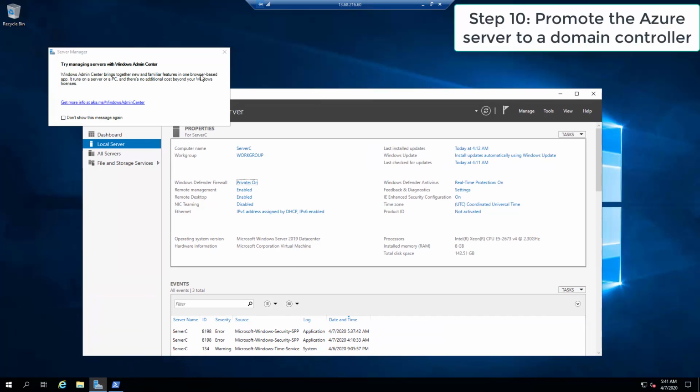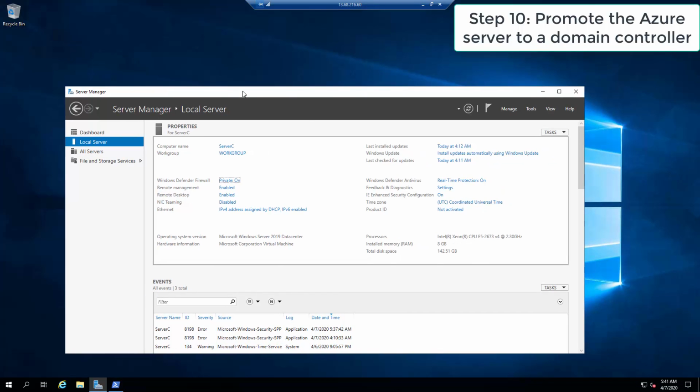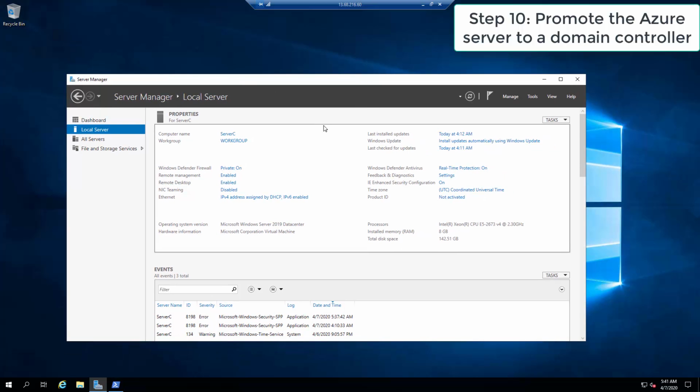Now, since this is a new server, I'm going to install the Active Directory role since we want to upgrade it to be our second domain controller.